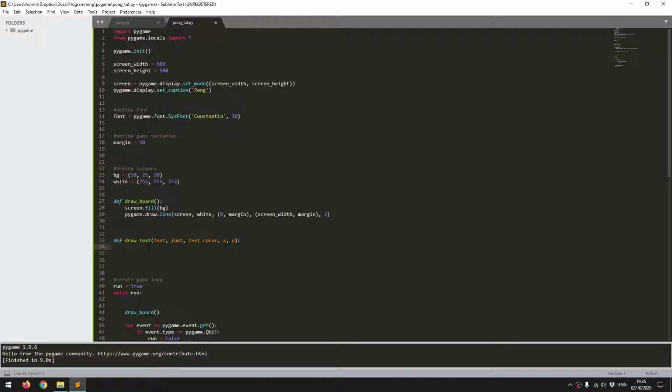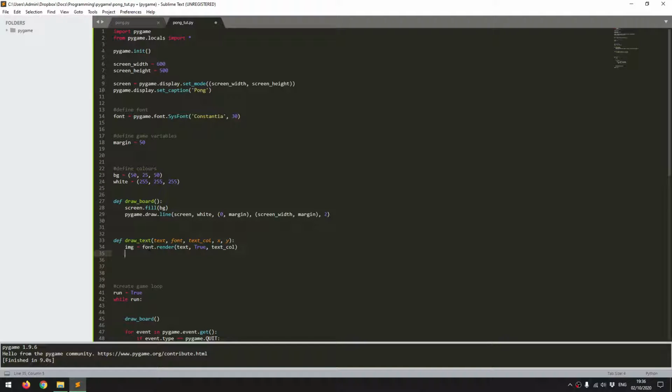Now that I've got this function, I can use it to generate images from this text. So the first thing I'm going to do is convert that text to an image using the font.render function. This takes the original text that's been fed into it through the function, and it's going to set a color to it of text color. Actually, I'm just going to rename this text color just to shorten it.